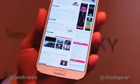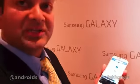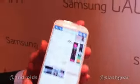So again, this is more of a hands-free or hands-full experience, right? If I'm driving, I can do that, or I can answer a call when I'm driving just by hovering on top of it, or if I'm eating or drinking something and my hands are full, I can change the music or change the website just by hovering on top of it versus actually clicking on it. It's a very, very powerful feature. So overall, this really packs a lot of power, and the smartphone is the best for entertainment, like I showed.